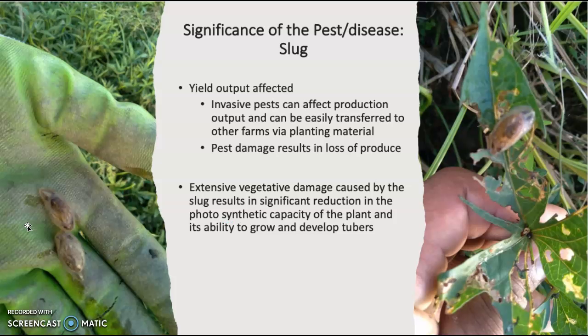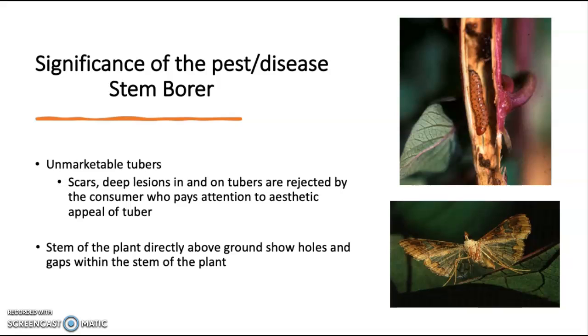That would mean that the borer is present within the plant itself, and therefore the farmer now would be able to make a decisive decision as to what mitigation measures would have to be employed to control such. It therefore means that either an integrated pest management approach could be adopted, or the use of chemical treatments in order to suppress or control the incidence of the stem borer and likewise the slug.